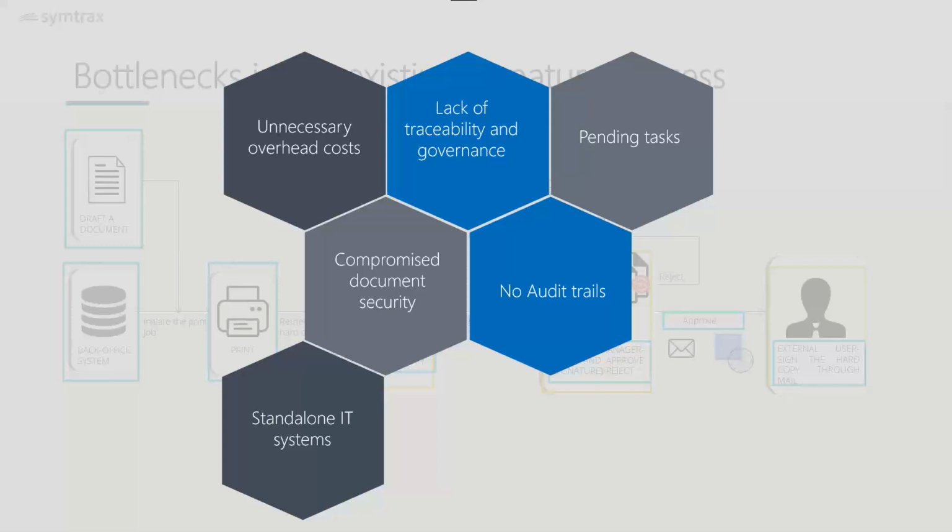And this is yet another point that I normally hear from my customers. There's a standalone IT system. The IT system or the back office system just generates a document, and the processed document cannot be saved back onto the standalone IT system. It's yet another bottleneck when you consider a manual process. Also, there's no provision for batch processing, and if you need to deal with huge amounts of documents, obviously it's going to take a lot of time.